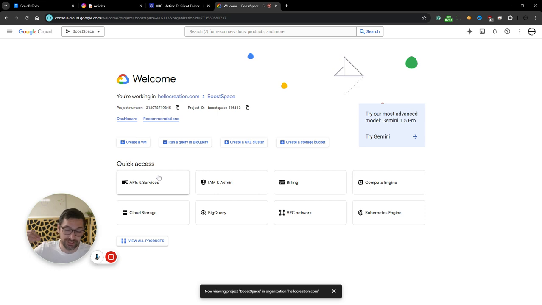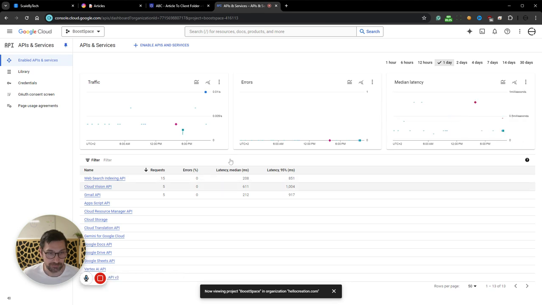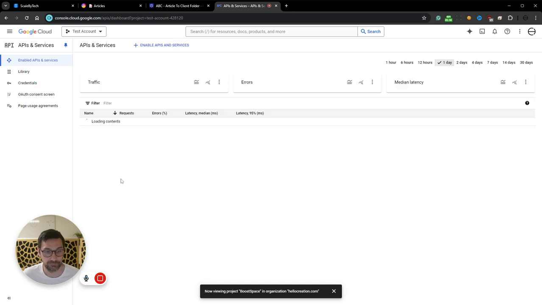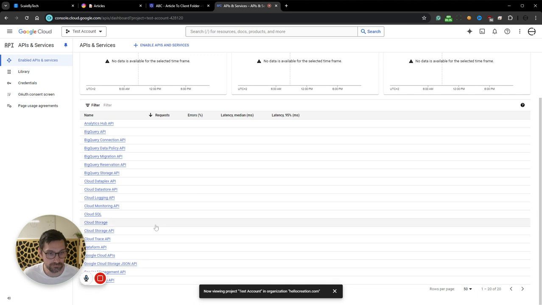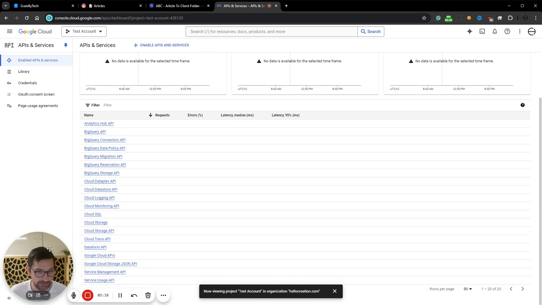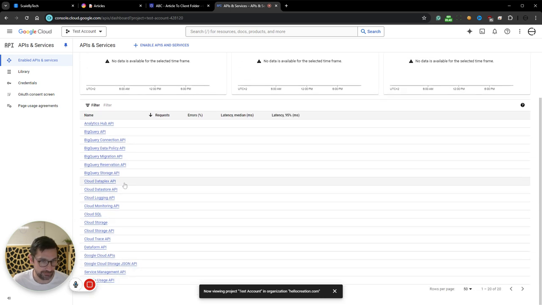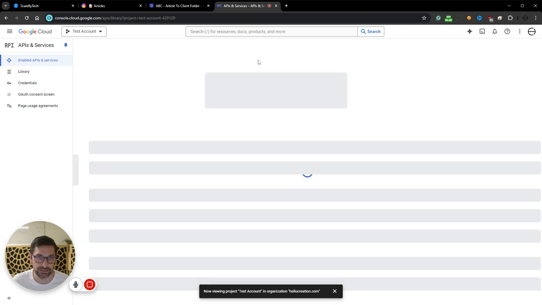So if you're using Google Drive and Gmail as your primary and have a G Suite account, this is what I'm doing. So I can only speak from, let me just change this to our new test account. Alrighty then. There is a lot of stuff in here, but I don't think any of what we need is here. Let's click on this Enable APIs and Services.